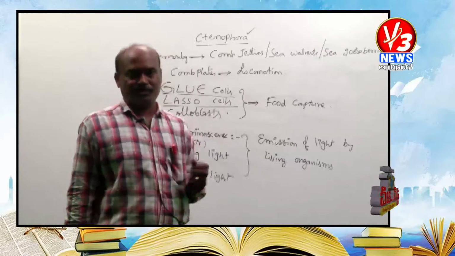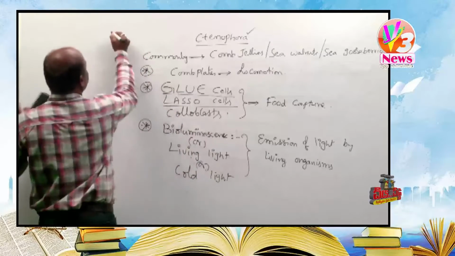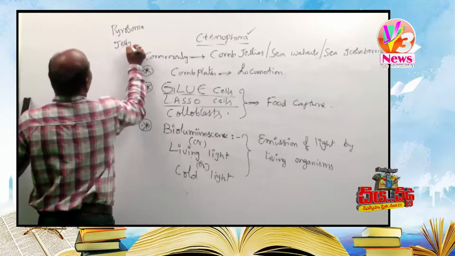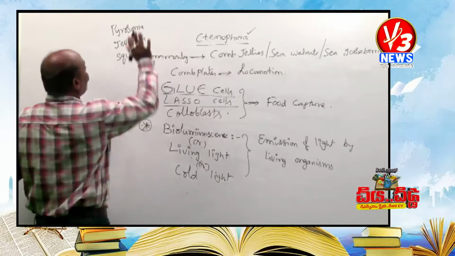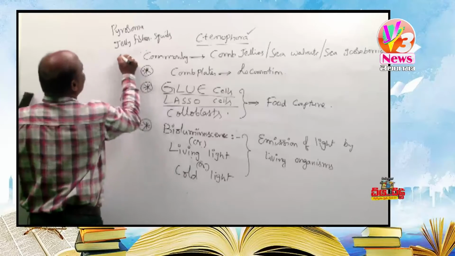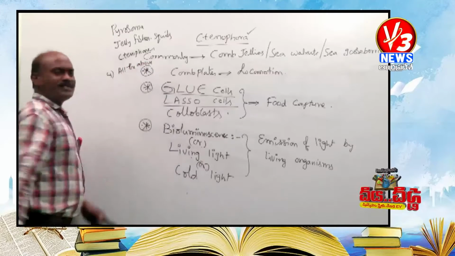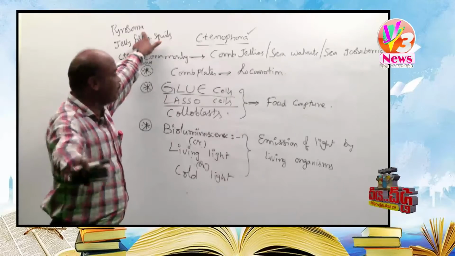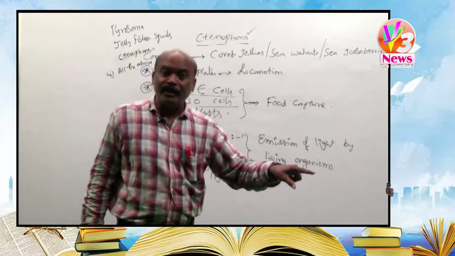In the entrance examination, they will ask a question with 4 options: which of the following are bioluminescent organisms or exhibit bioluminescence? First option, pyrosoma. Second option, jellyfish. Third option, squids. Suppose I give jellyfishes and squids in one option. Third option, ctenophores. Fourth option is all the above. Yes, our answer is all the above.